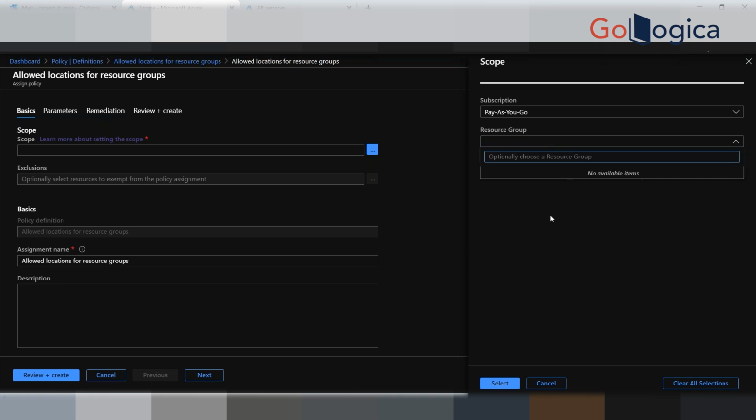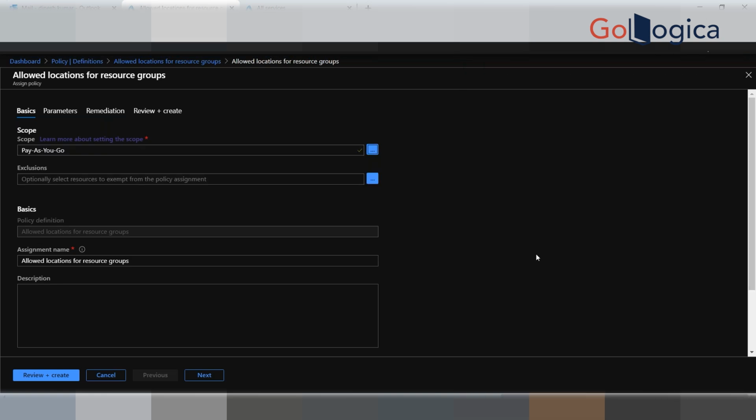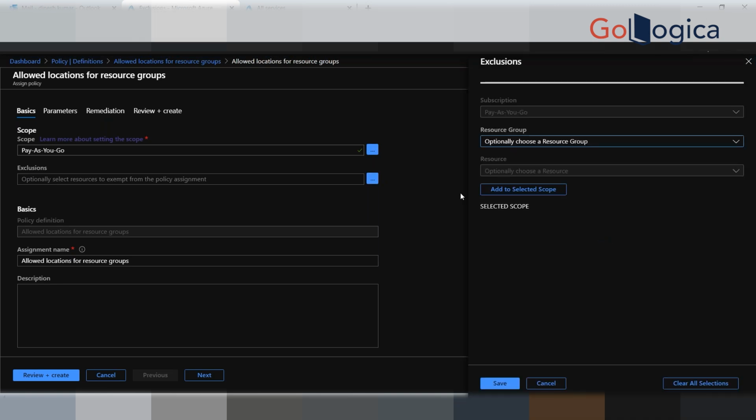Nothing is there, so click on select, and then there is exclusion. Sometimes, before applying a policy, you have created around 50 resource groups, out of which if you want to exclude one or two, you can do it. It's up to your wish. In that case, I can click on this and give the values. But right now nothing is there, so I cannot show anything. If you have already created two or three resource groups, we can choose the option.